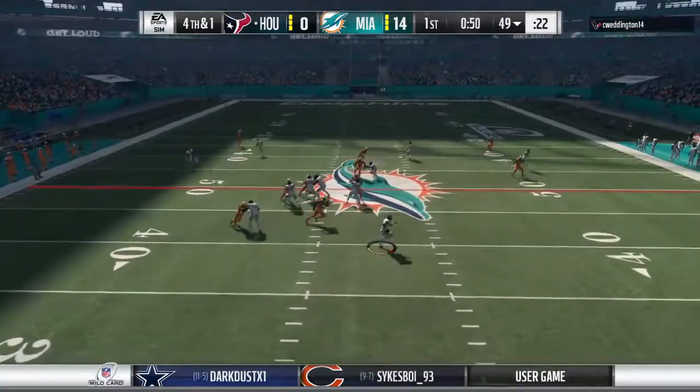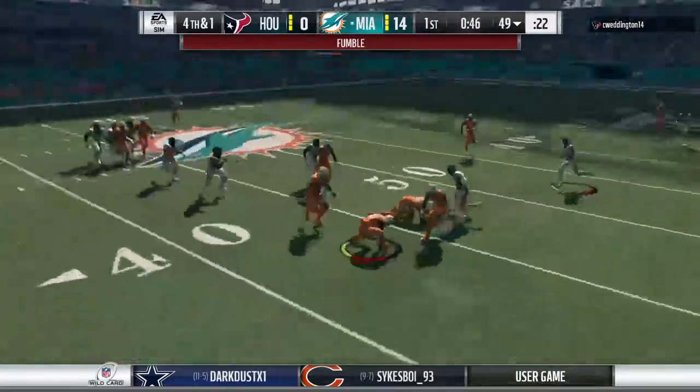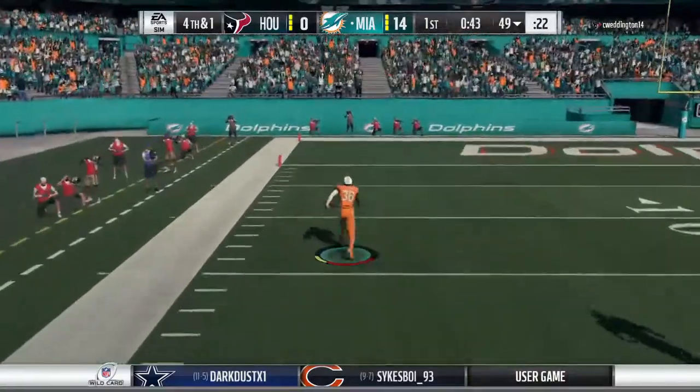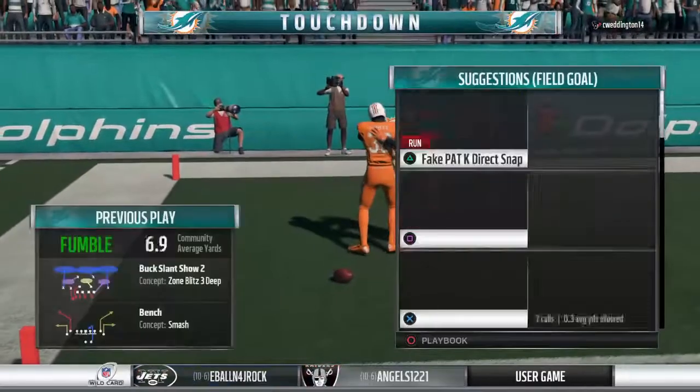They're going for it. It's Watson. Eluding the pressure. Oh, the ball is out. Watson lost it. And this is picked up by the Dolphins. Accelerating, and off he goes. And he will score. Touchdown, Miami.